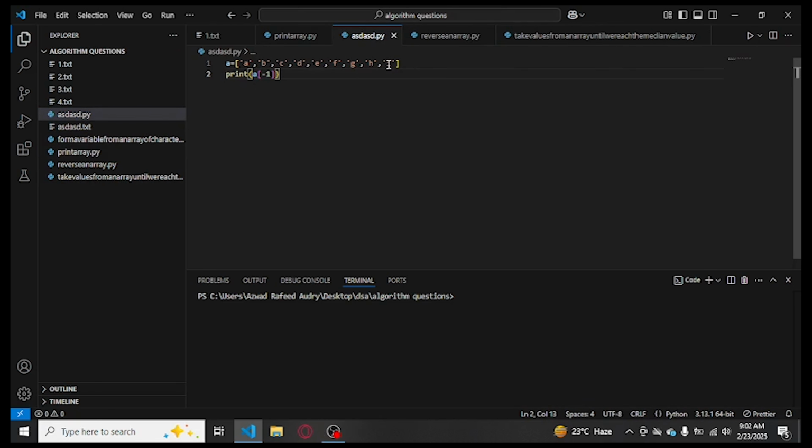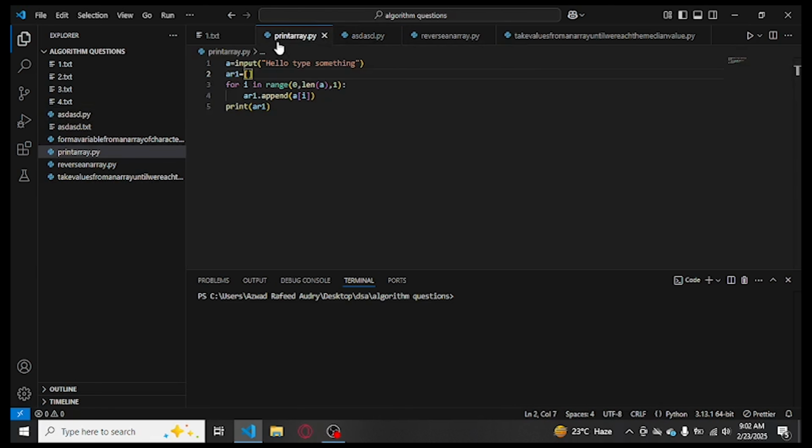So first of all, what I'm gonna do in print array is ask for an input of arrays. That's the first thing. We need an array, right? We're trying to convey a message here: print an array. Now if that array was given before, that's cool, but if it wasn't, we need to ask for an input, put it in an array, and then print it out. Or we could save it in a variable and then print that variable out. I mean, if you want to print an array, you would need an array, which is a data structure, which is another data structure.